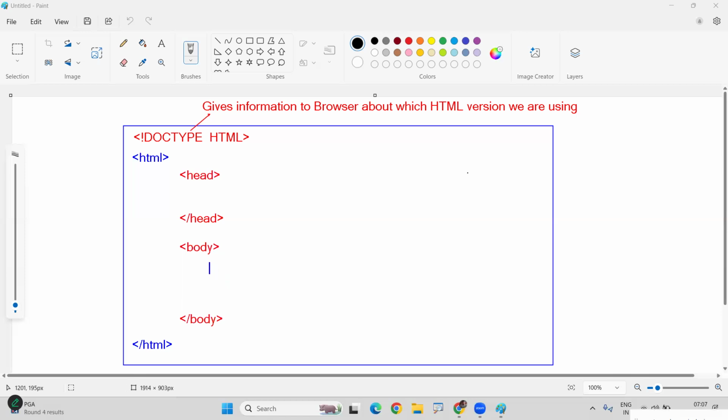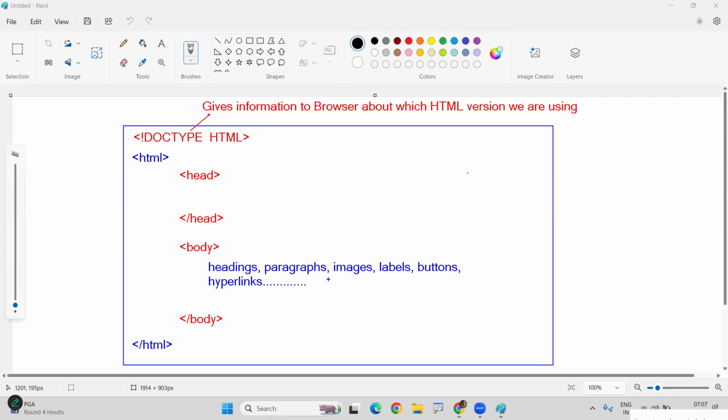We already discussed headings, paragraphs, images, labels, buttons, hyperlinks. All these we display in the body as content. Whatever content is visible on the web page, that we define in body.